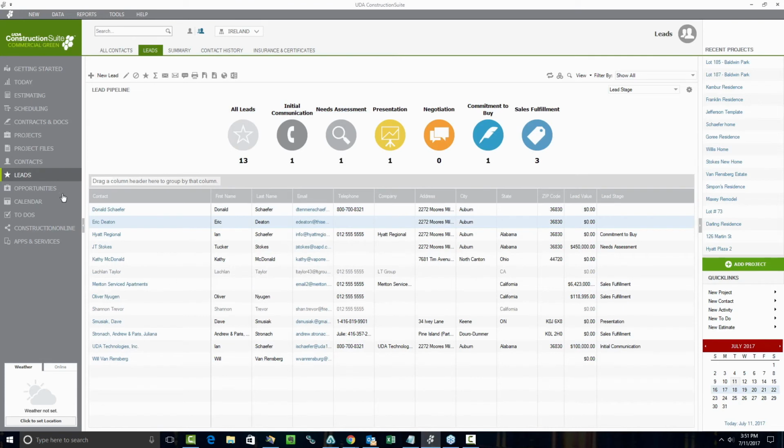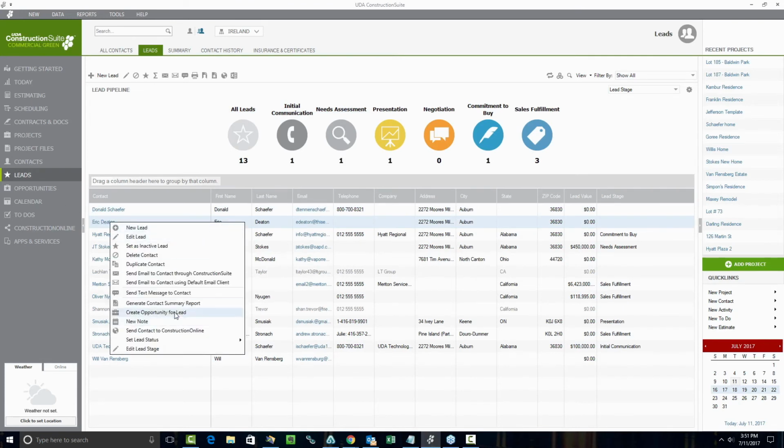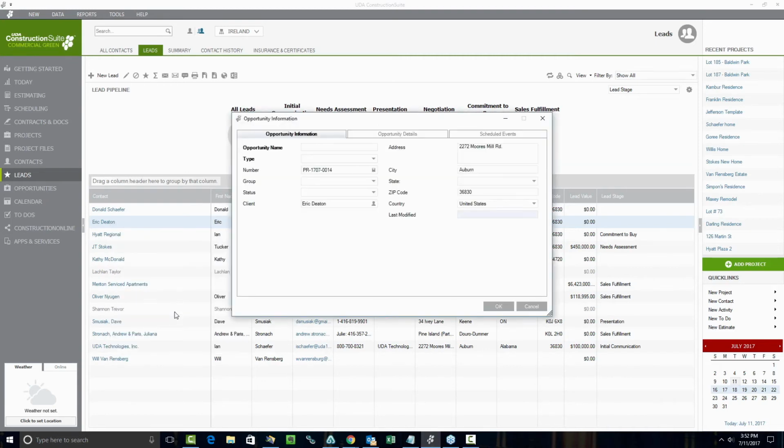Now again, this will insert this new lead, and from that lead you can right-click and create an opportunity. Once again, from the right-click menu, creating the opportunity is putting together the project that's not yet in contract. I always recommend taking this approach if you have lead tracking available to you. If not, then you're probably just going to go straight to a client, straight to a project, and that's okay. Now from the opportunity details page, once again, we're going to be going through and setting up a new project here, Deaton Residence.